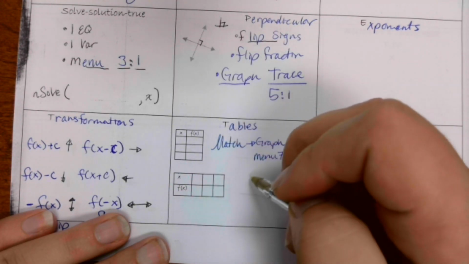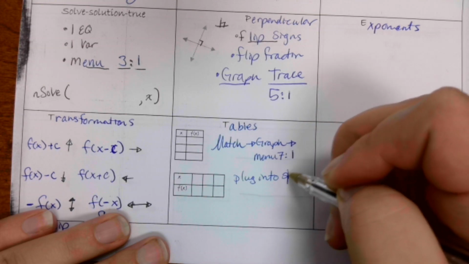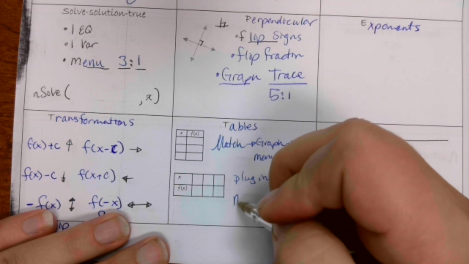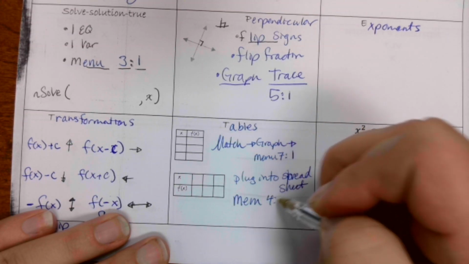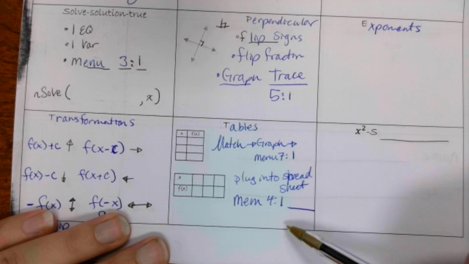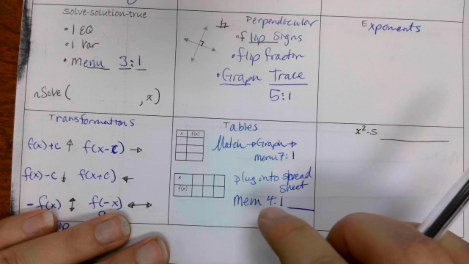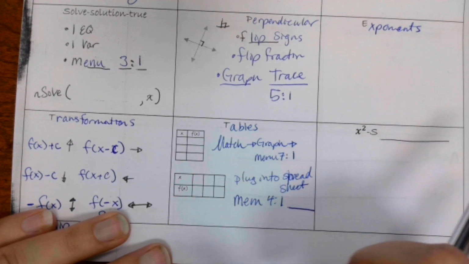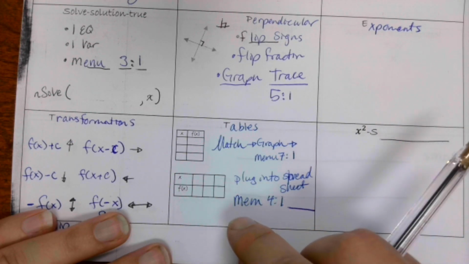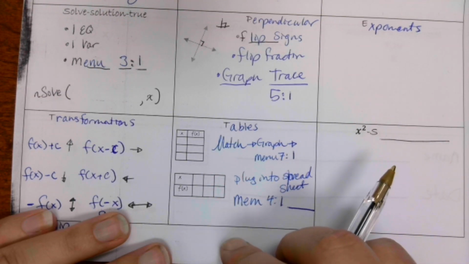You can also put it into spreadsheet. And then you're going to go menu 4, 1, and then the next choice, you're going to look at your calculator. If it's a linear regression, you're going to pick the one that says y equals mx plus b. If it's an exponential, like it says this is an exponential, then you click the one that says exponential, quadratic, etc. Whatever your key descriptor is, you're going to find that.